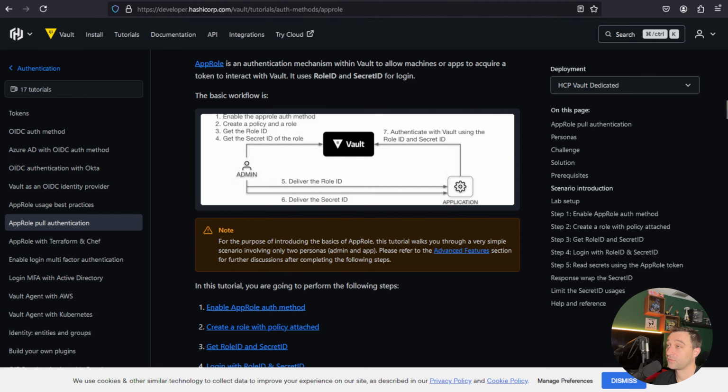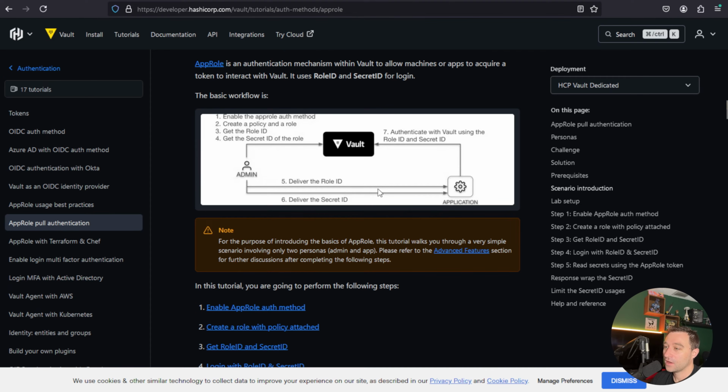Now, those of you more experienced with this kind of thing, you're probably already noticing the big issue here, the big flaw, is that the secret ID is essentially equivalent to a password. I have to provide that manually to the application. So if I want the secret ID to constantly be expiring, like every 24 hours, right? If I don't want it to be a long-lived secret, I essentially would have to, as the admin, keep going back and updating whatever location the secret ID exists in.